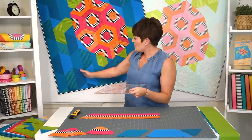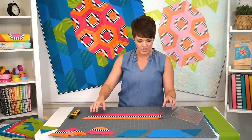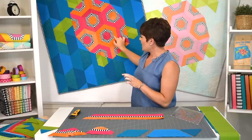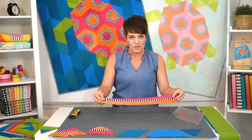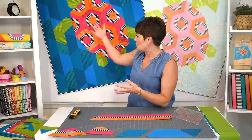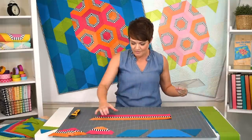I'm using the large one because the background — the ocean — are very large trapezoids, so actually the piecing is really simple and I start with strip piecing. So what I've got here, this is for the turtle shell, so I've sewn an orange and a pink strip on either side of a black and white stripe. I love using stripes; I think it makes for some really fun detail. Our turtle shell is made of hexagon blocks just like this, and that's done with the strip set. My orange is an ombre stripe, so I love using ombre because you end up with such a variety of shades as you cut across the strip set, and that gives you quite a variety when you go to lay it out. You have a block that looks a lot lighter than one that looks a bit darker, and I think that is really fun when you're working with just a few different fabrics.